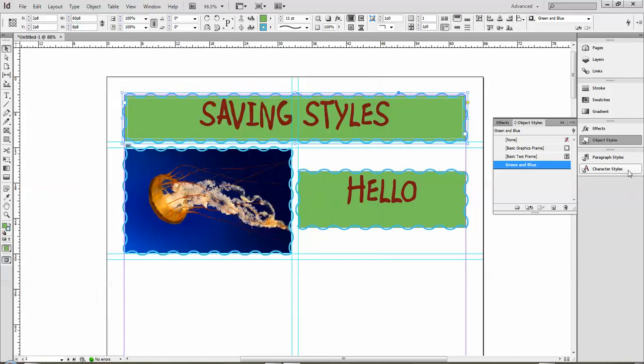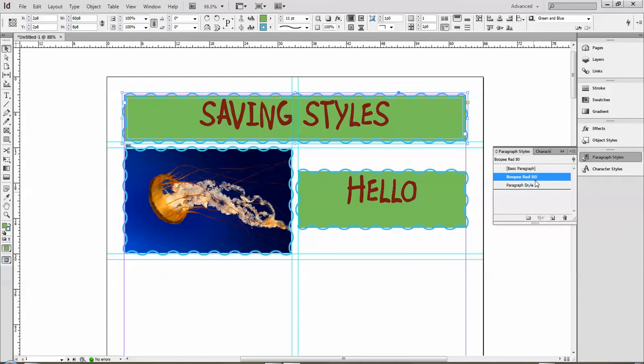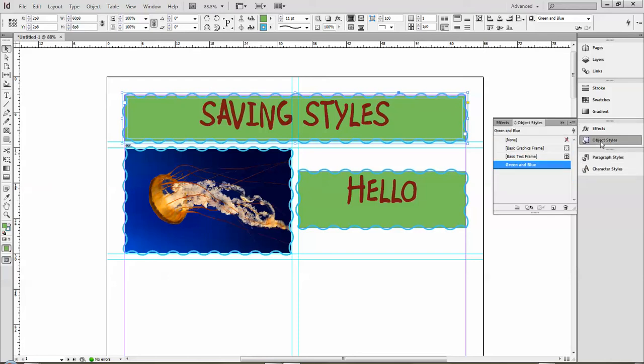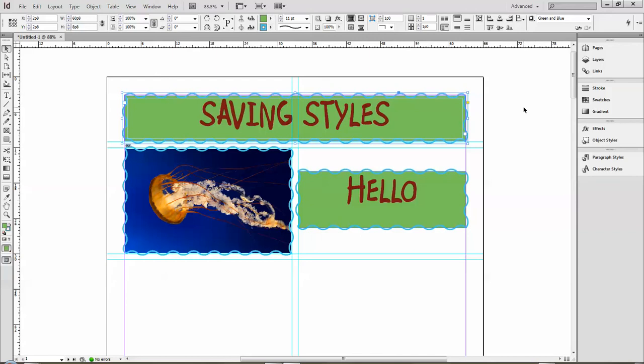So that's stored in the palette over here. You can see I've created a second one. It's going to call it paragraph style 1, 2, 3, or 4. Or object style 1, 2, 3, or 4, depending on what it is that I've done. If I create a second one, you can see it names it 2, until of course I rename it. Very handy feature that you have in InDesign.